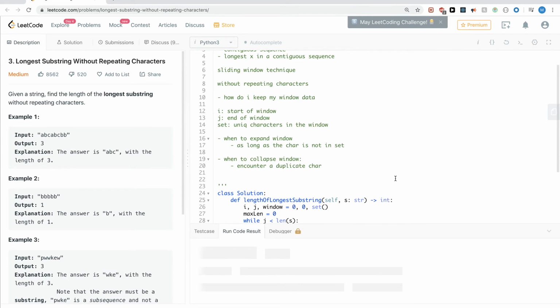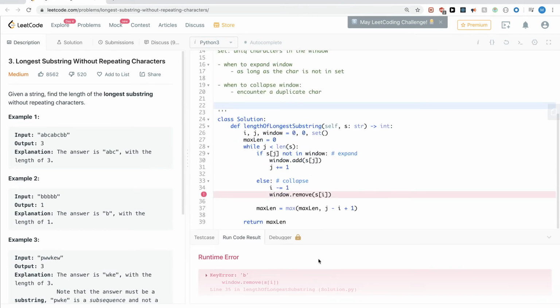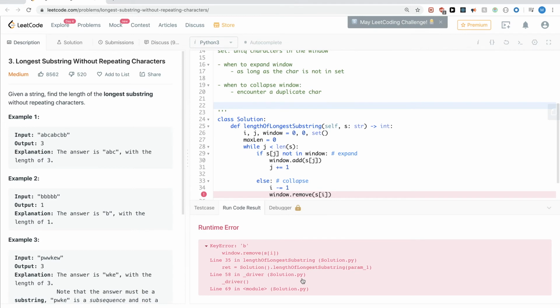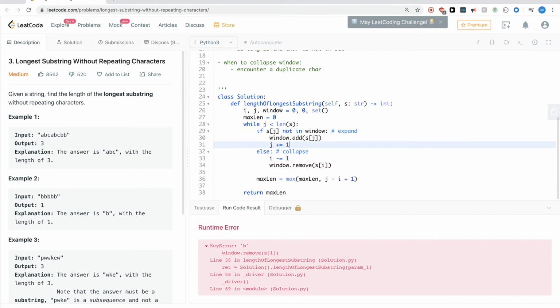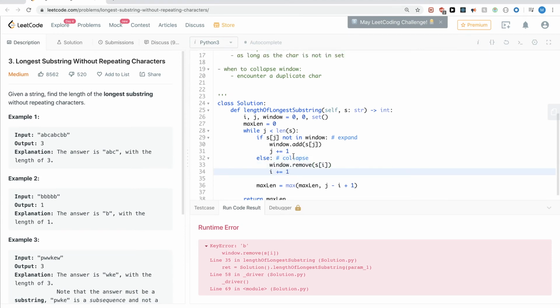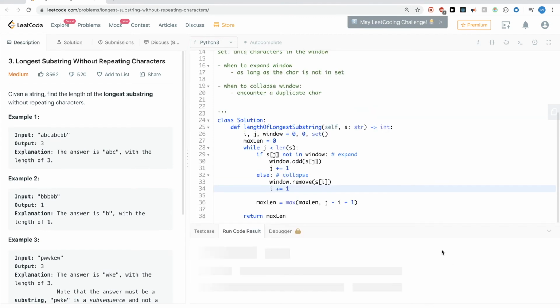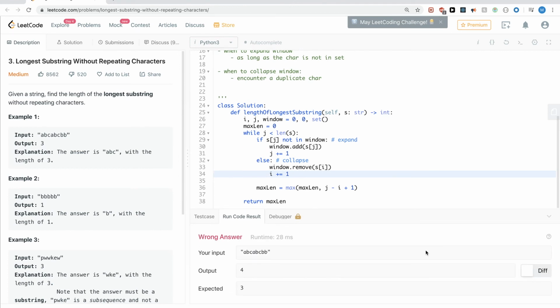I think this should work, so let's try it. Okay, here it should be j minus i plus 1, that should do it after removing, because we are collapsing by increasing the value of i. Yep, so the size should be that.